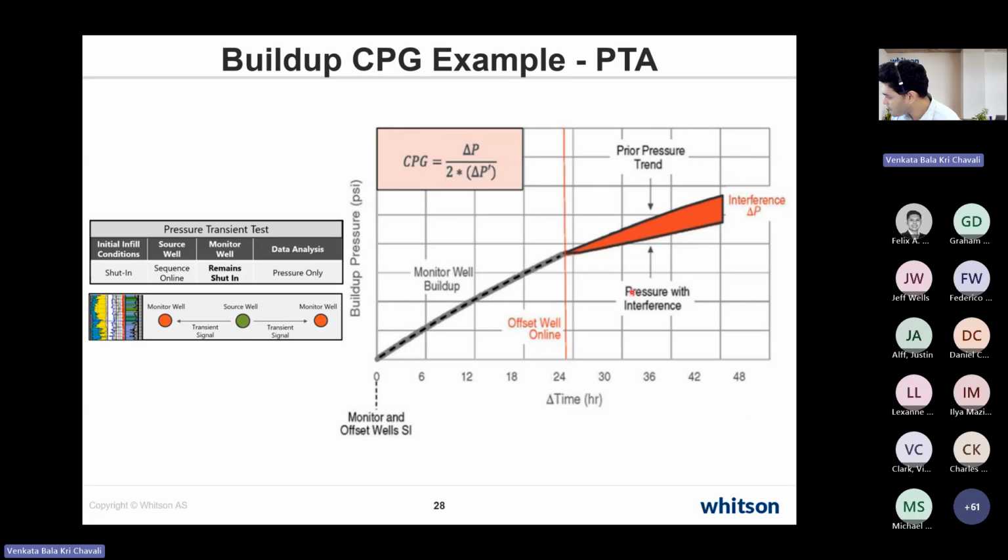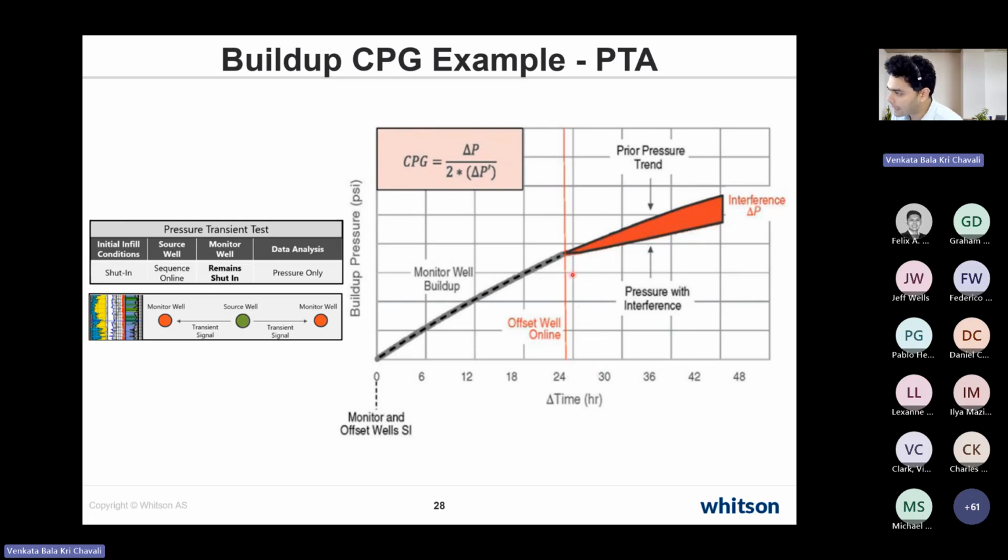How accurately can you apply this CPG technique if you have just wellhead pressure instead of bottom hole pressure? You can, but I think it would involve some sort of an assumption, right? So if I did not have bottom hole pressure gauges, and I only had wellhead pressures, I think the main assumption that I would have to make is wellbore configuration. If I can get that, and the rates during that drawdown period, then I can calculate bottom hole pressures from those wellhead pressures, right? And I can potentially use those.